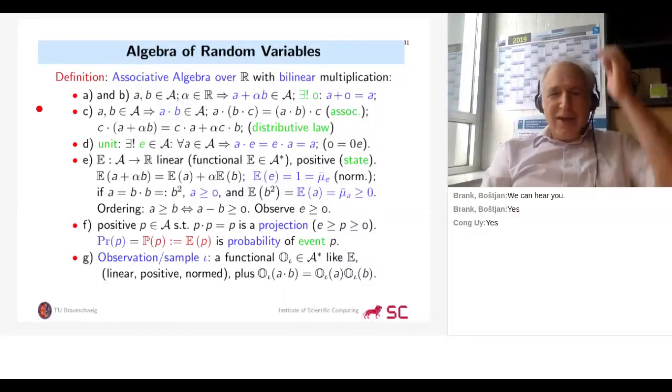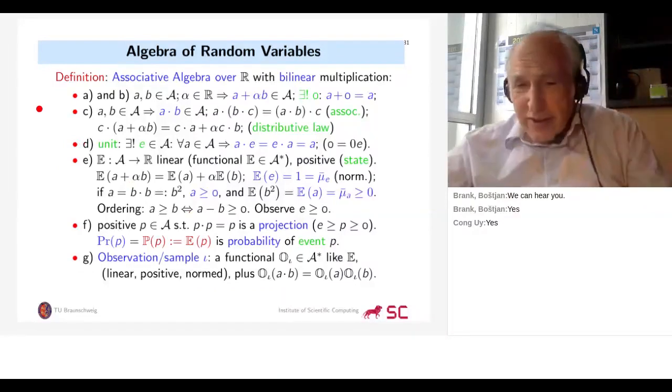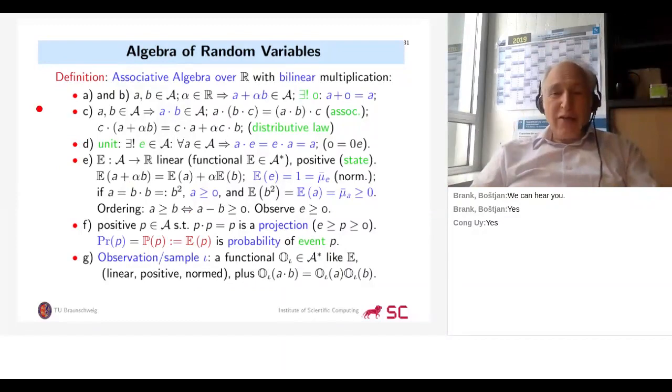Good. So now we're coming to the formal description of what we're going to do. What are the random variables? So A and B mean that if we have two random variables and a fixed number, this linear combination is again a random variable. Also, there is a special random variable called 0, which you can add to anything and it doesn't change anything. It's a random variable that always gives you the value 0.